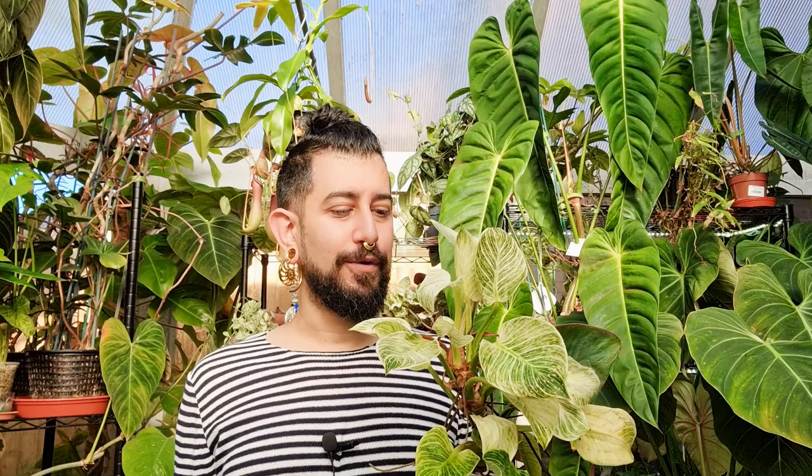This was a relatively popular plant, and I was able to find it before it became a mass-market plant. At the moment, at least here in the UK and I would imagine Europe and quite a few places around the world — I don't know if in the USA this is still relatively difficult to find or if it's still really desirable. If you're in the States and want to share your opinions, drop it down below. I managed to get this before it got big — I think this was another eBay purchase, not from a dedicated plant seller. I was enamored by the leaves.